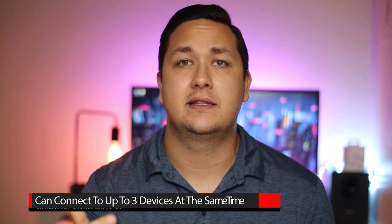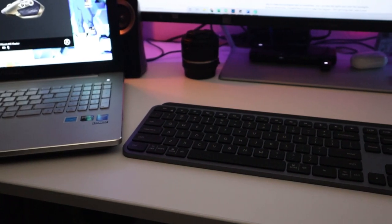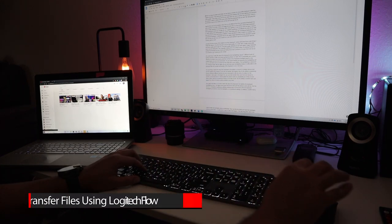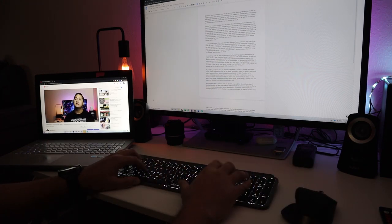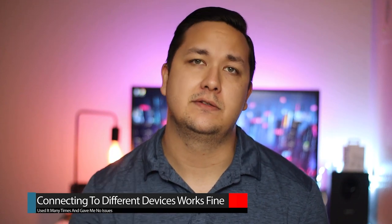The last thing I really like about this keyboard is the ability to use multiple devices and connect to them using either the dongle it comes with or Bluetooth. This is something Logitech has called Logitech Flow — it's really just the ability to seamlessly switch between different devices you are connected to with the click of a button on the keyboard. It also goes a bit deeper: you can also transfer files from one device to another connected device. The transfer feature doesn't work as consistently as I'd like, but when it does work it's an awesome feature. The device switching itself works seamlessly every single time.